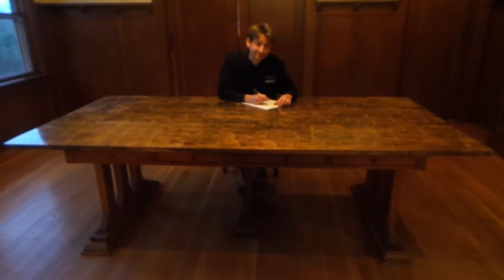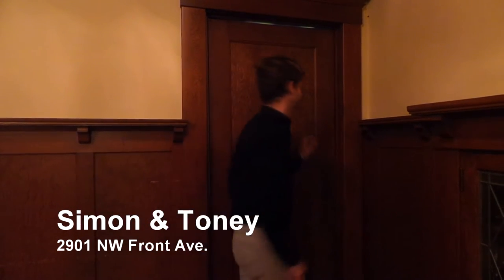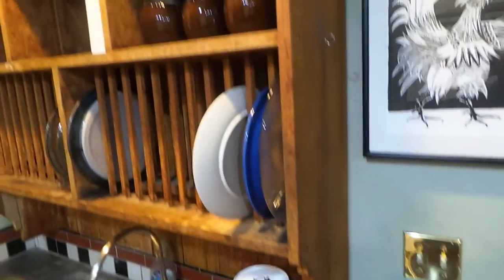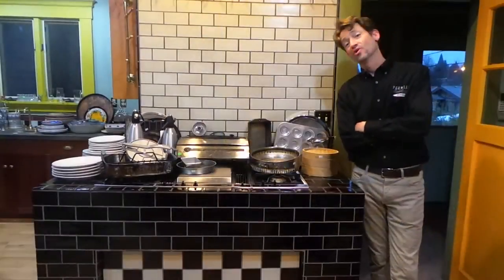For almost 40 years, Bill Tony and David Simon have been designers and builders of high-end custom furniture and cabinetry. You can find them at 2901 Northwest Front Avenue. Let's take a look in the kitchen — they did that too. Concrete countertops, drama in black and white. The owners were at work one day when the designers called and said, 'We've got a great idea for your refrigerator.' They came home later that day to the delight of this whimsical creation.